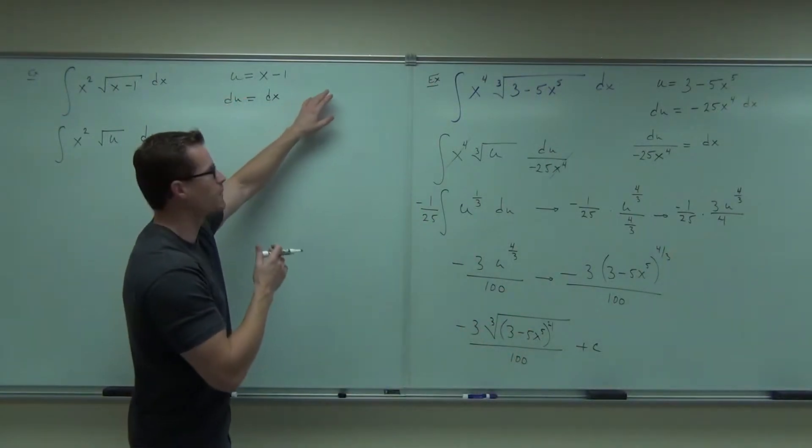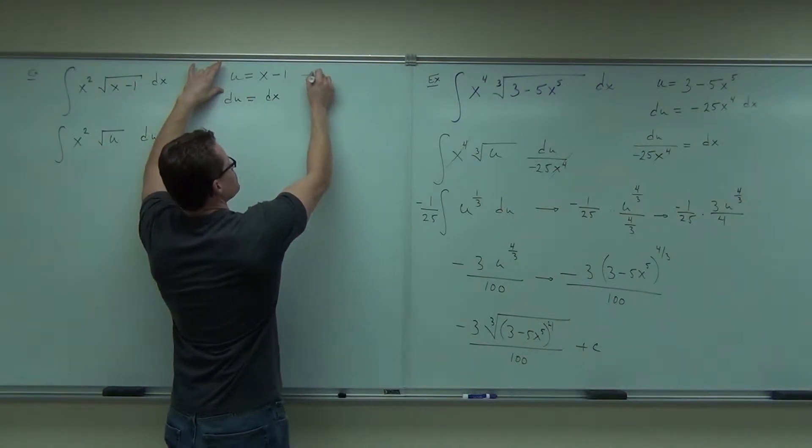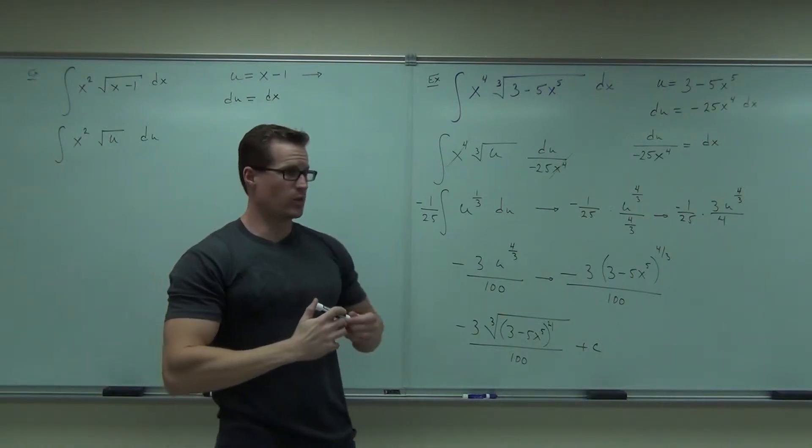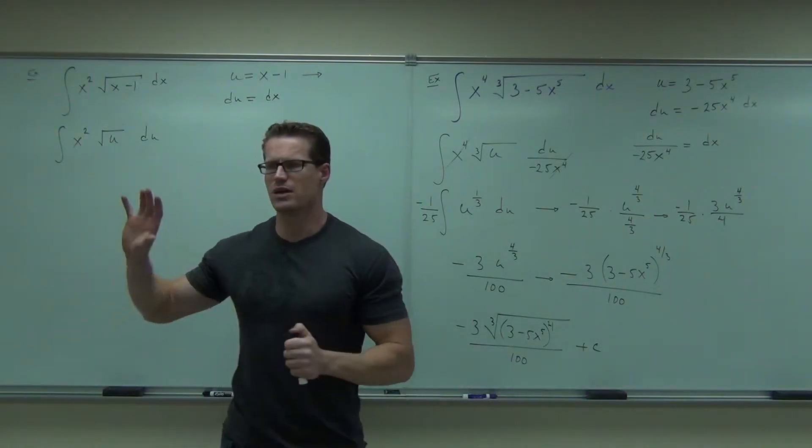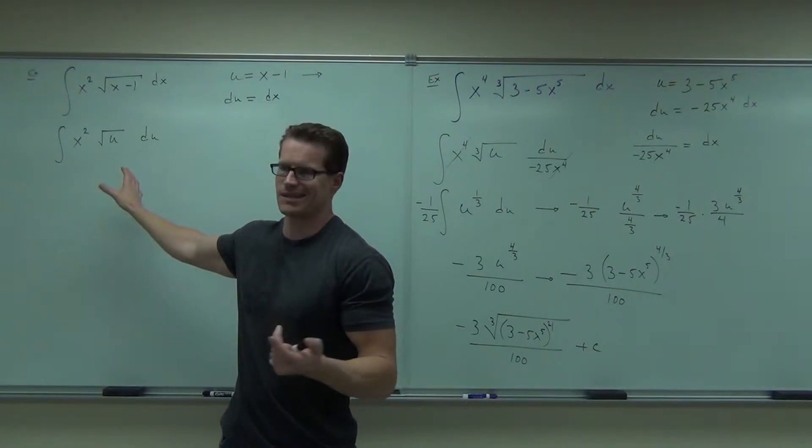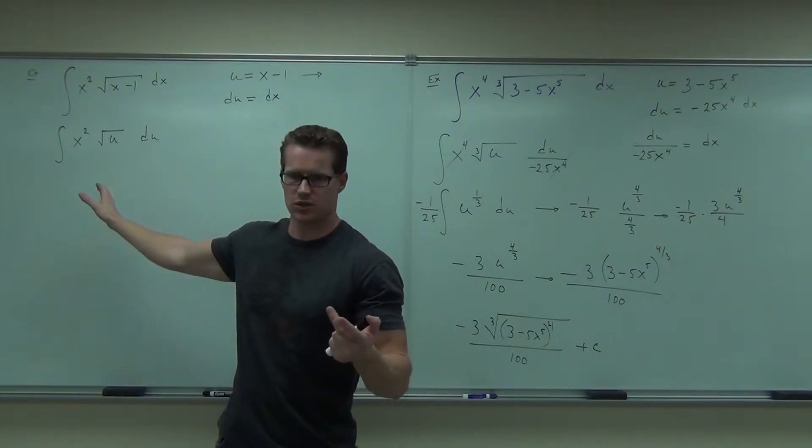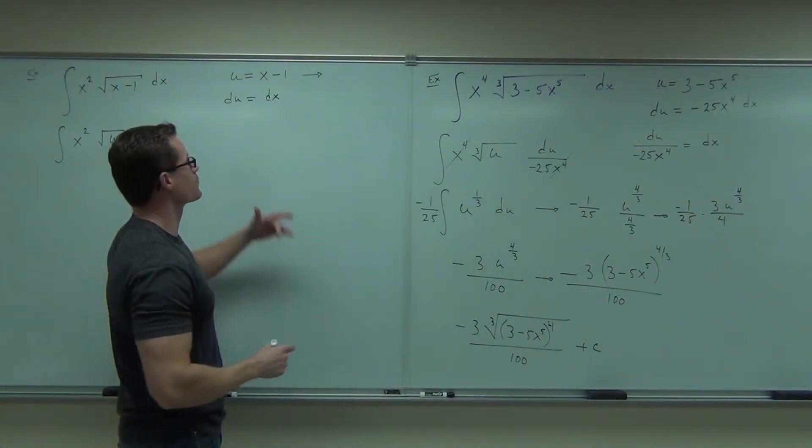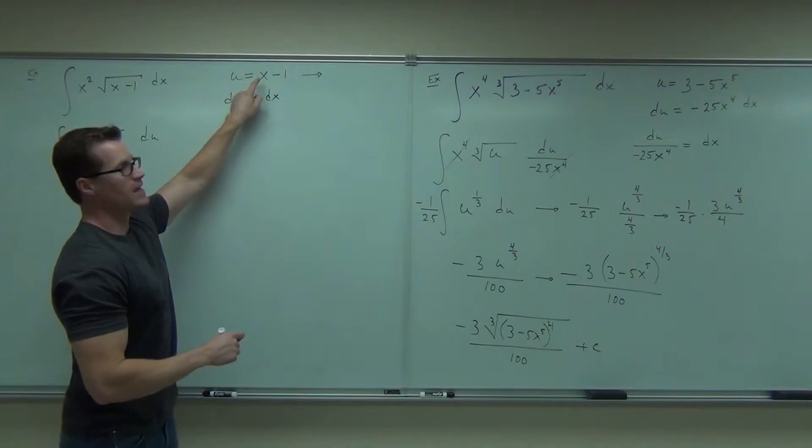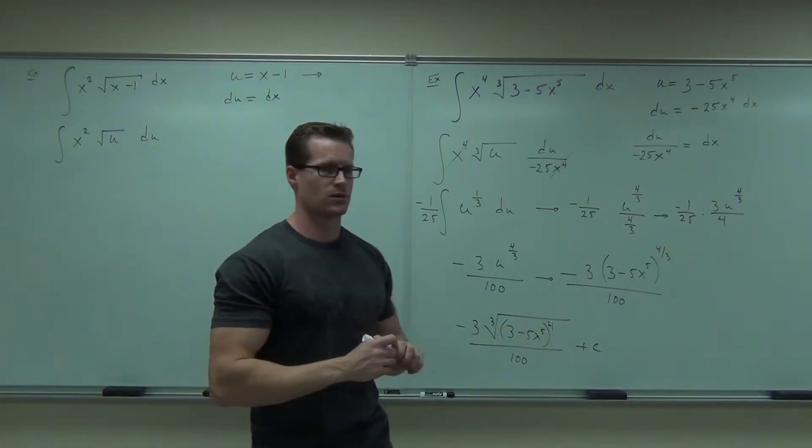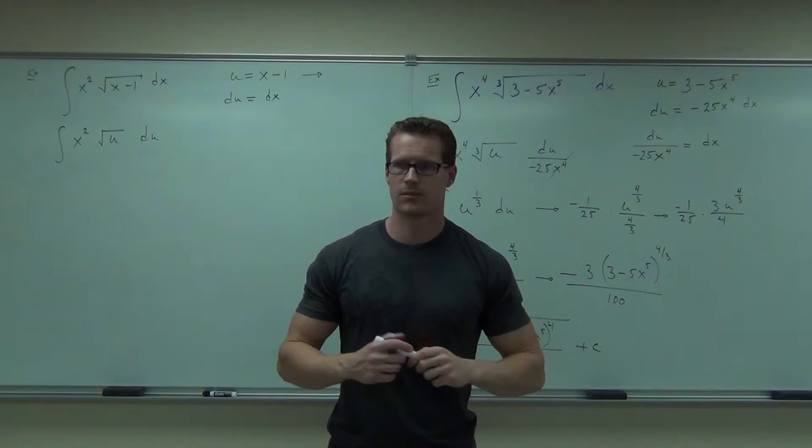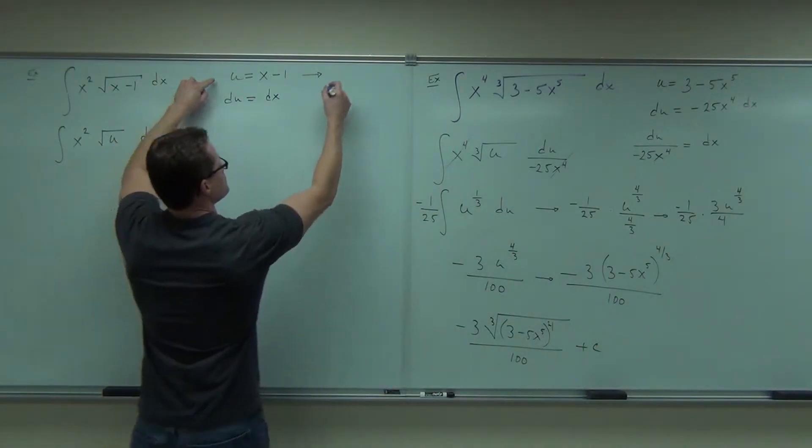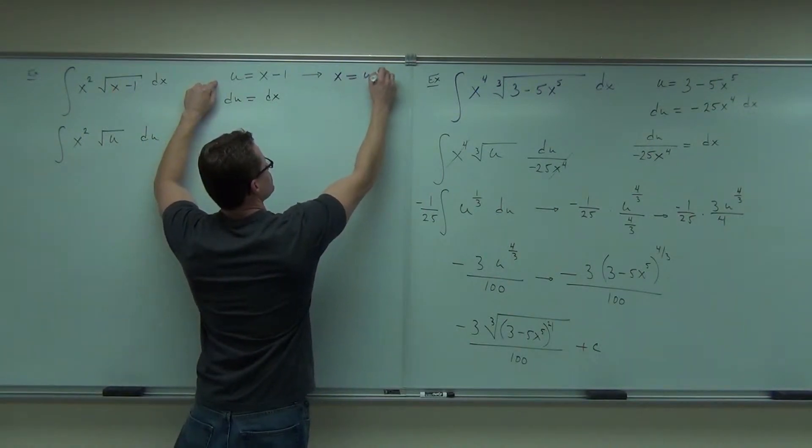Look up here on our board. We've got u equals x minus 1. What I want you to do, whenever you get this case, and you know you made the only substitution you can make, right? That's the only one you can make. No other substitution would be even close to good. Try to do another form of substitution over here. For instance, I want to get an x squared. Let's make this somehow an x squared. Tell me what I have to do. Probably solve for x first would be a great idea. Let's add 1. If you add 1, do you see that you get x equals u plus 1?